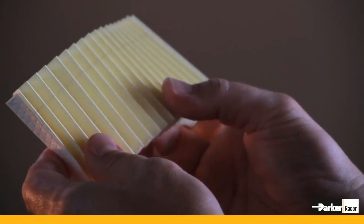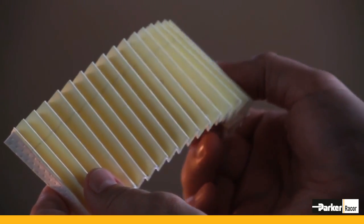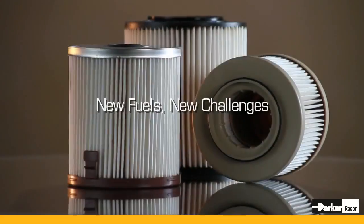But as the filter dimensions are decreased, the demands for the filter paper are getting more extreme. And so we have moved to composite type media, where, as you see here, you have a structural support layer that is giving both structural support and fine particle filtration, composited with melt-blown synthetic layers. In this case, this is a 4-layer media, where each of these layers we have designed specifically to marry with one another in order to hold dramatically higher amounts of dirt compared to just the base paper alone.